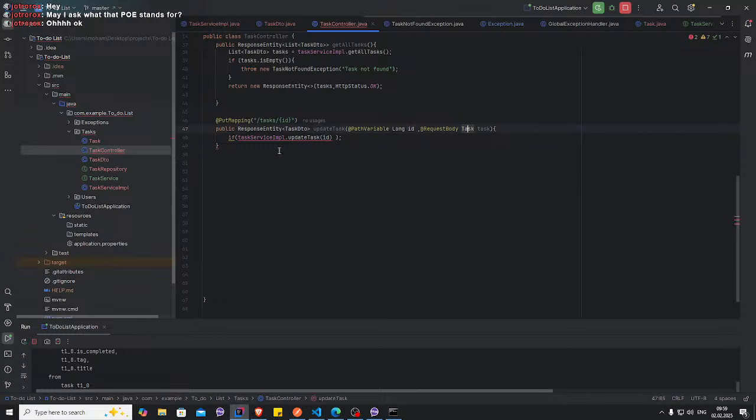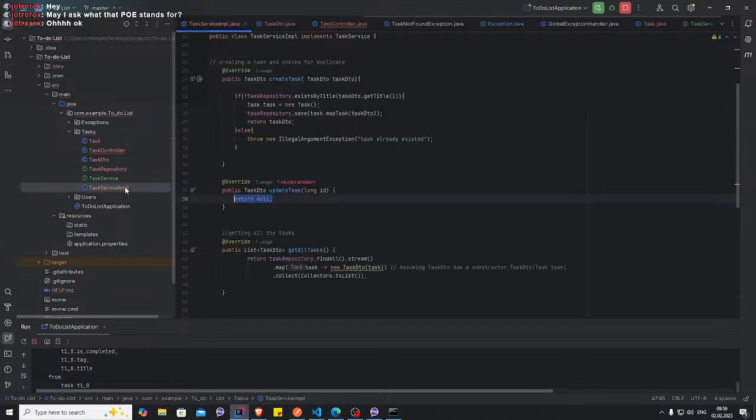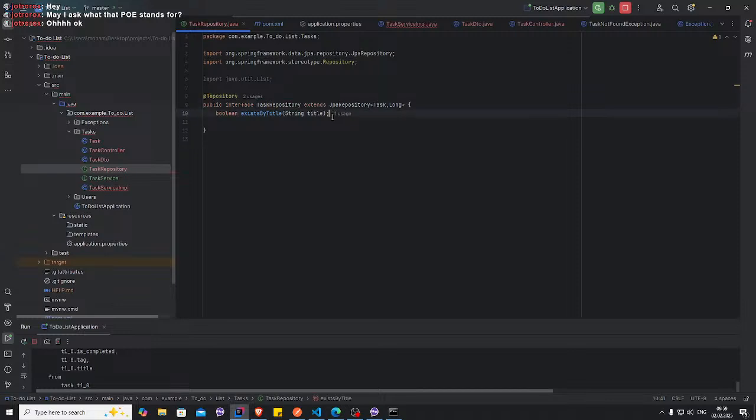So we have the ID, we have the task. What else? I feel like I'm forgetting something. I mean, I'll discover it along the way. So we have the update task, and okay, now I remembered. We have to make a find by ID in the repository.